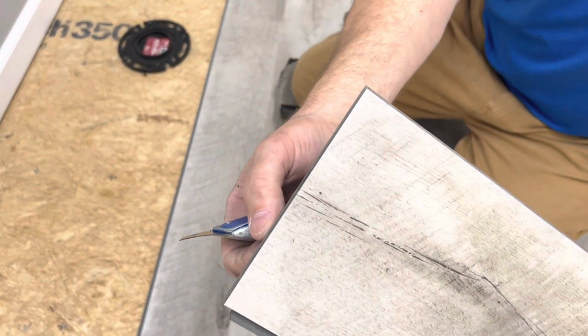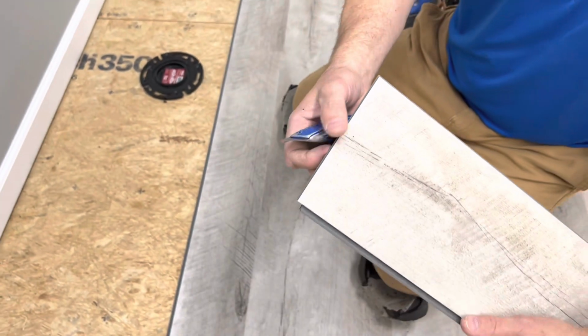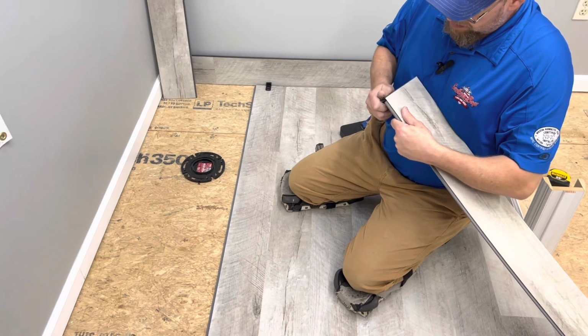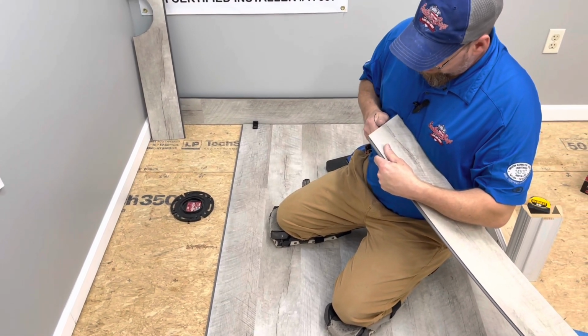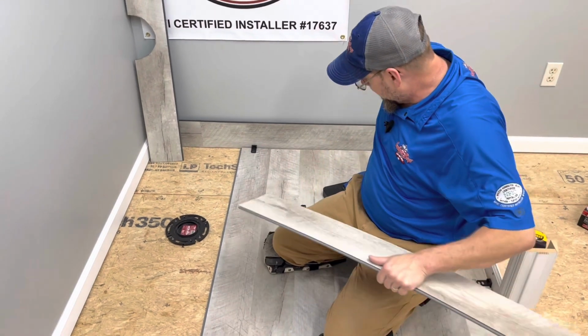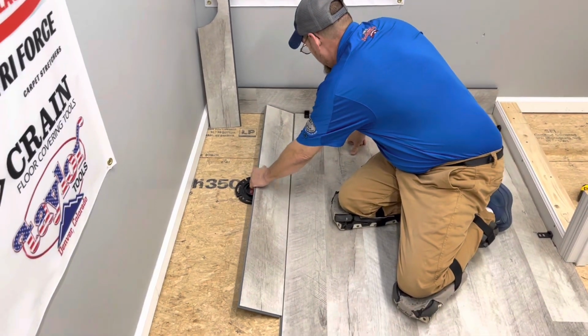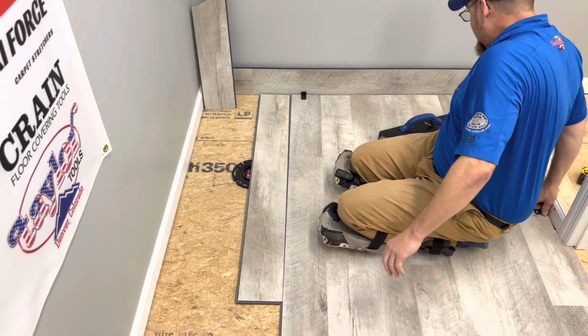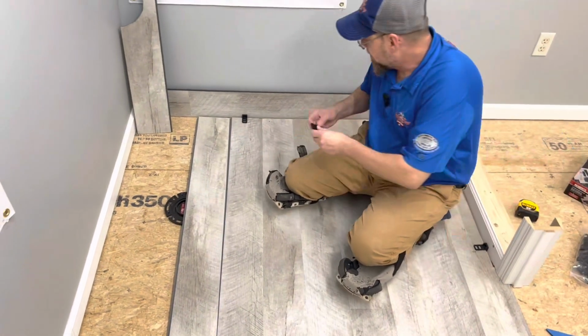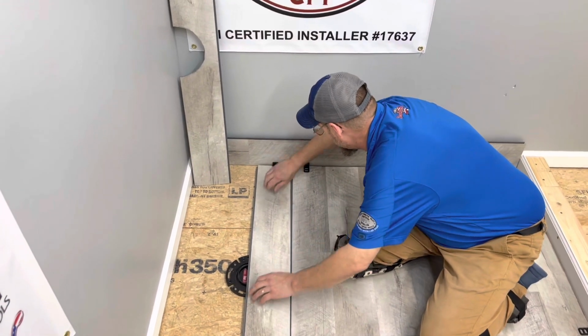We got just that little bit again, just to have a clean edge all the way to the tub, so the little bitty bit right there don't mess with our expansion. We want to try to keep that stuff pretty true. The expansion is really important, okay? So I'm gonna place it there and stick me a spacer down here just to get my marking.